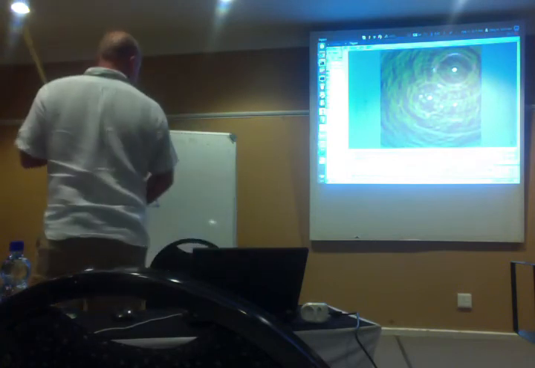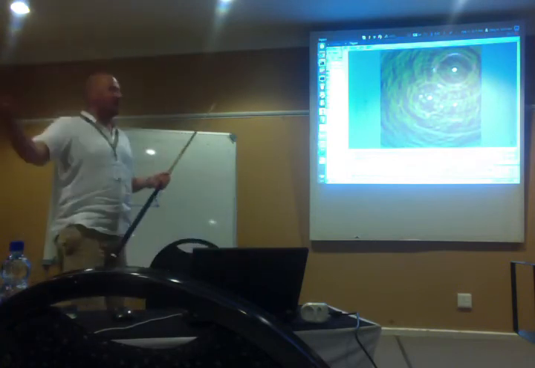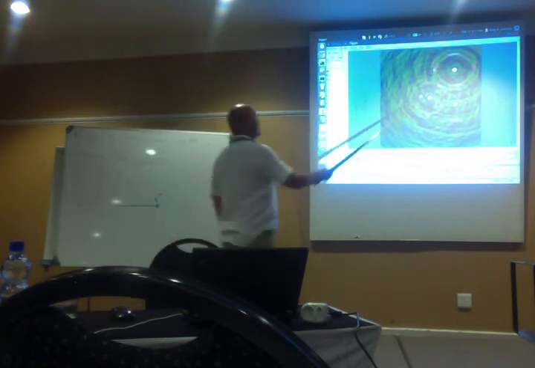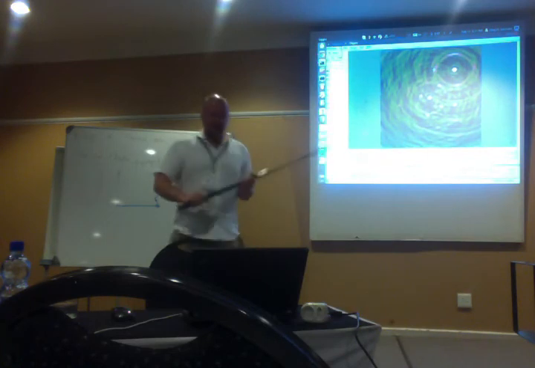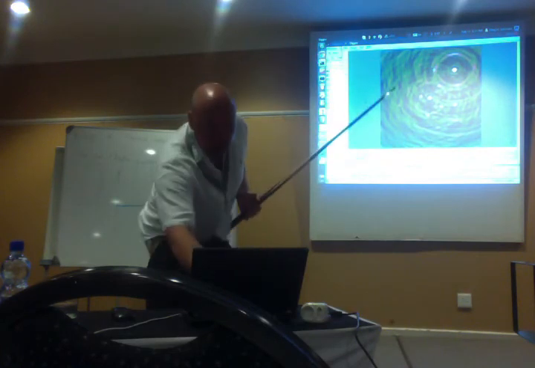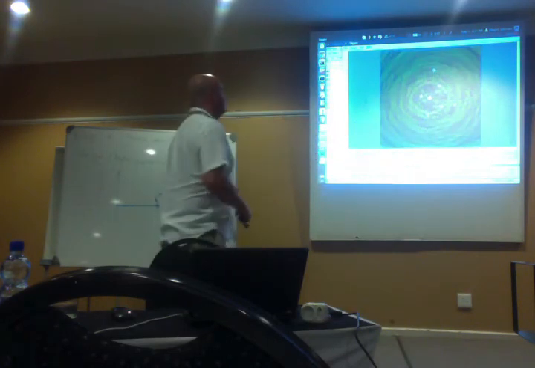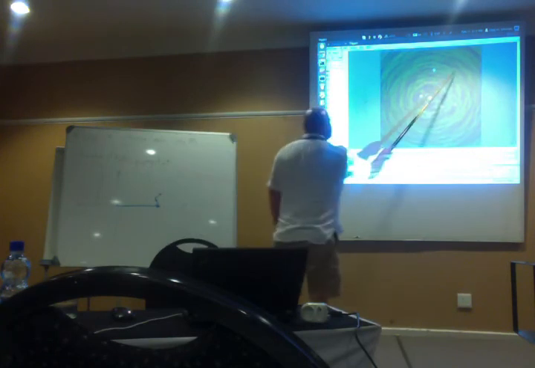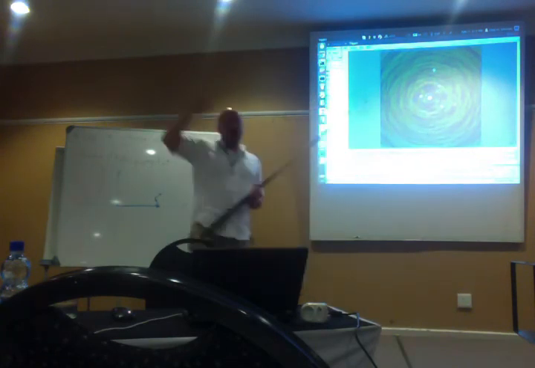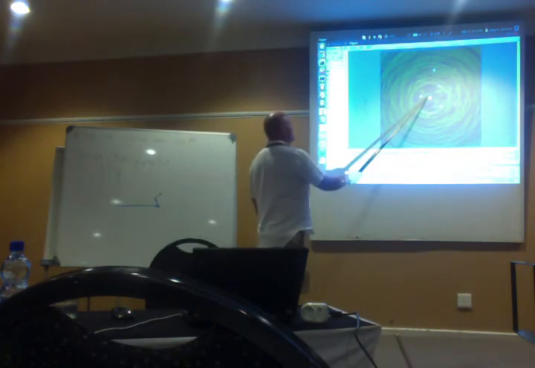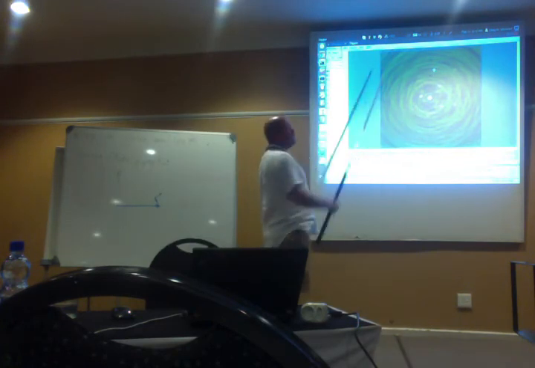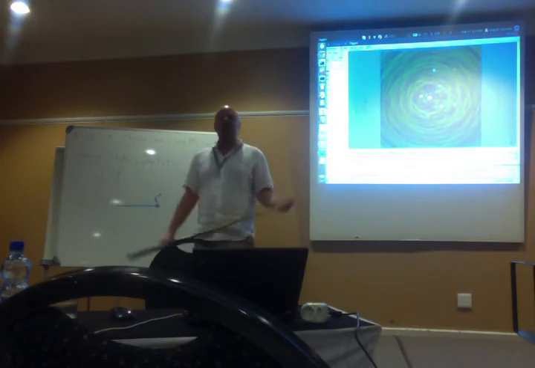So this is the original simulation where we didn't have a primary beam at all, where we just had a flat pattern. And this was the brightest source in the simulation. It was even brighter than the central source. And in the simulation with the primary beam, you can still see it, so it's still there. But it's been attenuated down by the primary beam to very low levels. Whereas the central source and the sources around here have really barely changed.